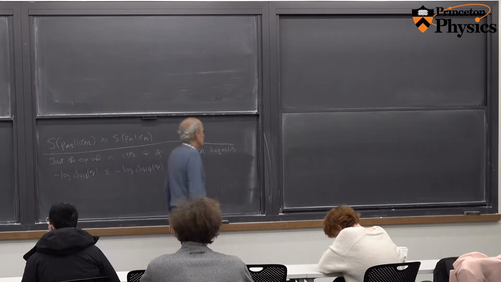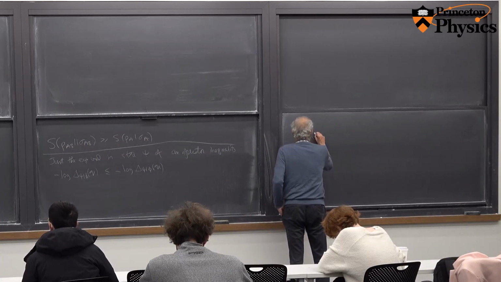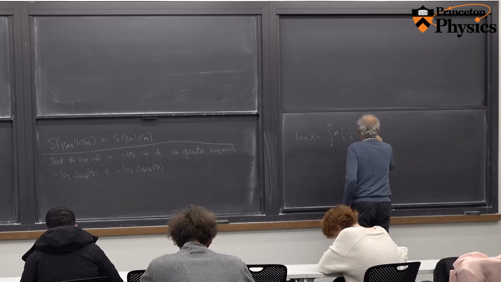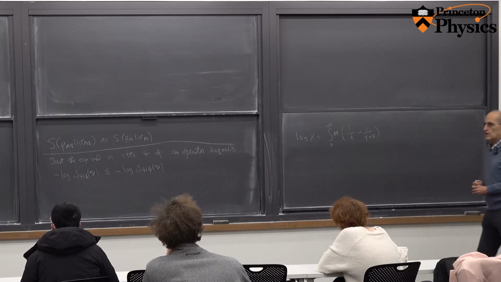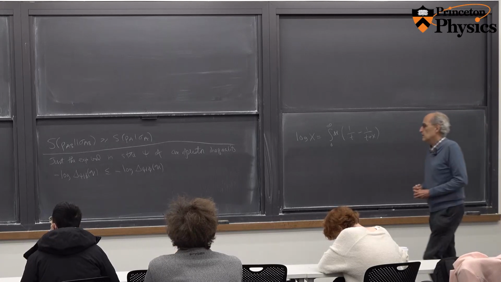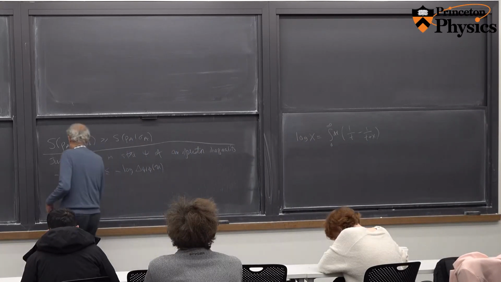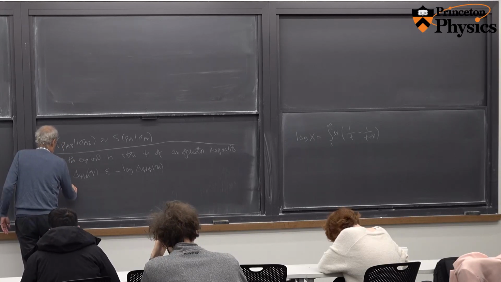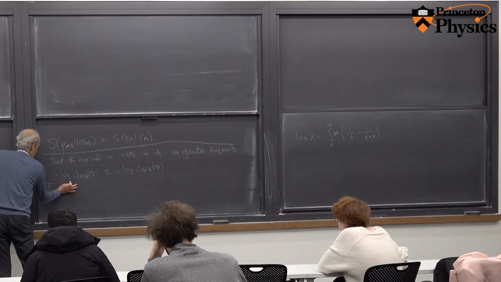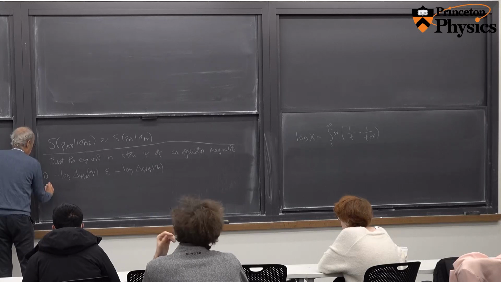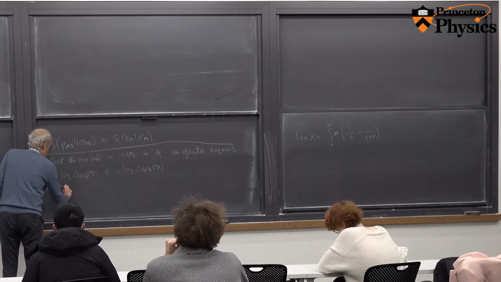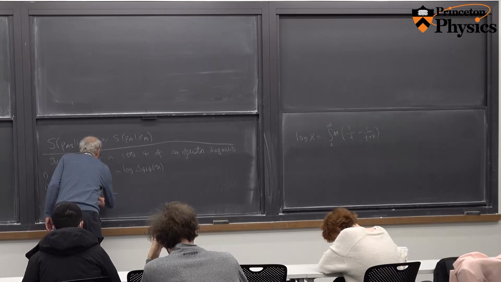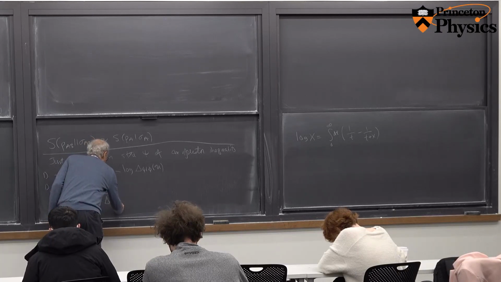Now, a fact we've used before is that for operators as well as numbers, log x is the integral from 0 to infinity dt of 1 over t minus 1 over t plus x. So an equivalent statement, it's not exactly equivalent, follows from what's actually a stronger statement, that 1 over t plus delta psi phi of V.